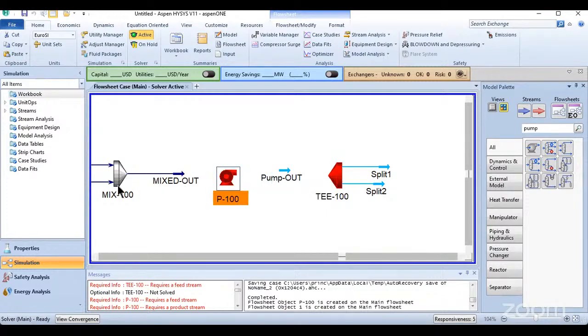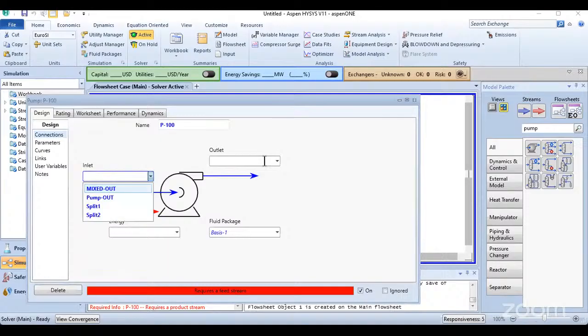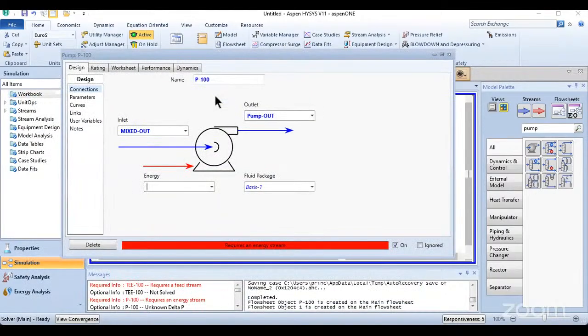Then double click on my pump, specify the inlet, which is mixed out, specify the outlet, which is pump out. Now I need an energy stream. Definitely, our pump needs energy, it needs power. It's being powered by something. So I'm going to specify our energy stream as PQ.